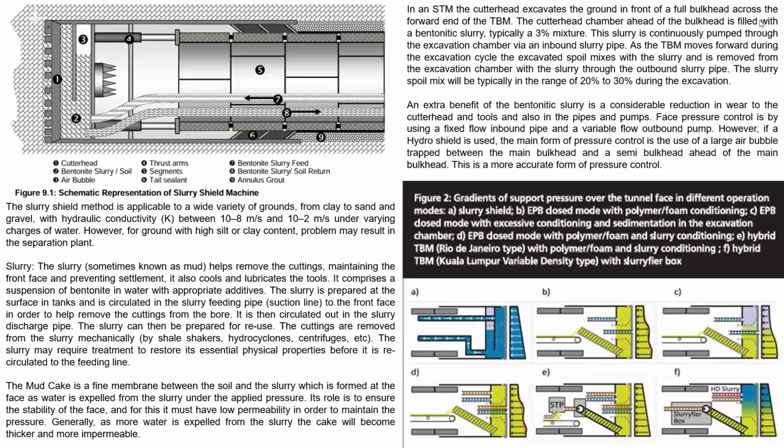So this is the slurry shield machine. There are different parts of the slurry shield machine. First of all, number one is the cutter head. Number two is the bentonite slurry. That is the most important. This is keeping the ground stable when the slurry machine is working, or when it is excavating, even when it is building the ring also.